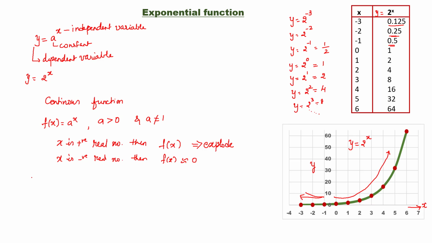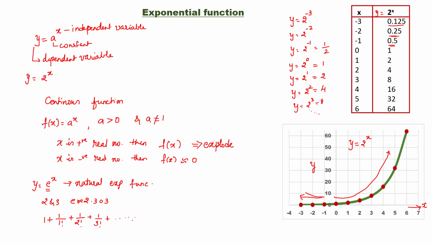You must also have heard that the exponential function can also be written as y is equal to e power x. So this is known as the natural exponential function. This value of e lies between 2 and 3, that is e is approximately 2.303. And the series for y is equal to e power x is 1 plus 1 by 1 factorial plus 1 by 2 factorial plus 1 by 3 factorial and so on.